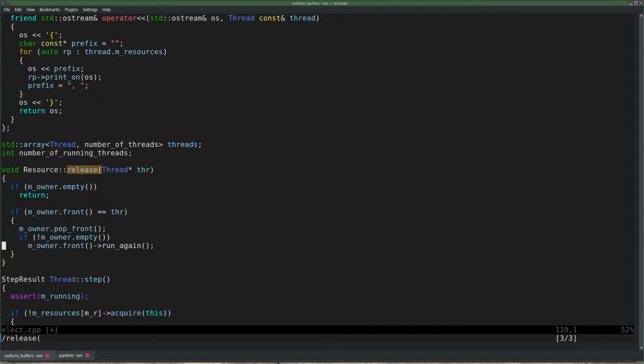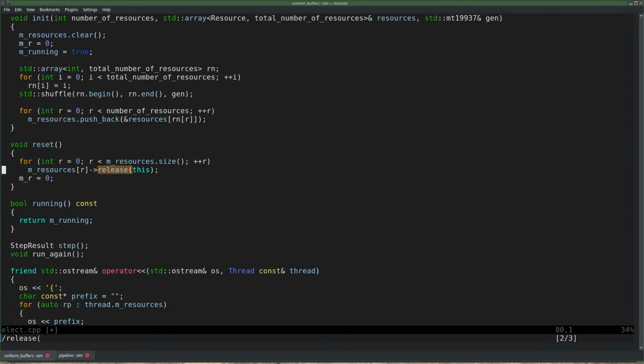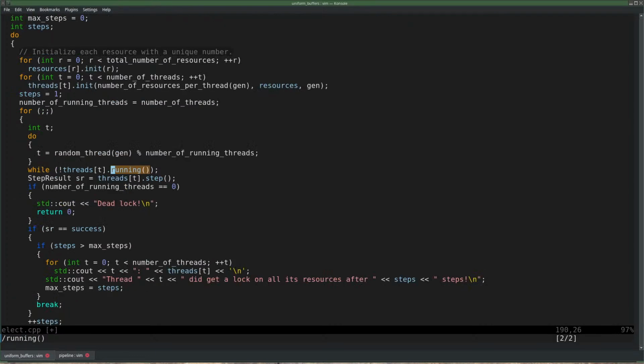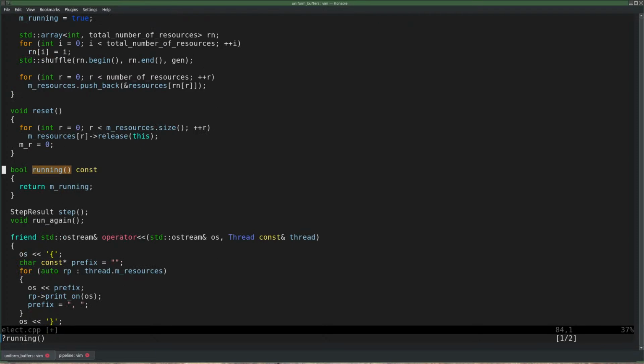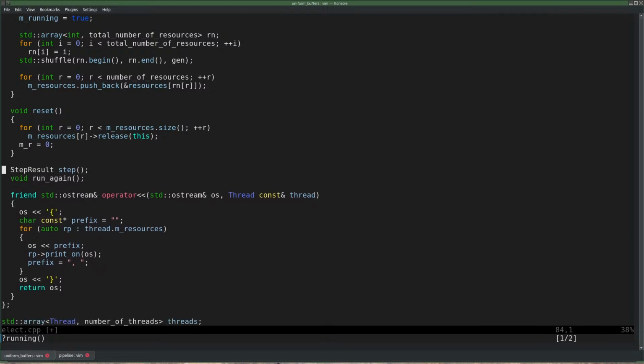Which is true, because the one that came after us in the queue, in the deque, must have backed off and is not running anymore. I think that definitely should. Seems correct. Okay, so if it is running, that's returned here. Are we even using that? Yes, I'm using it. Although I don't think that's correct. Should not need it.